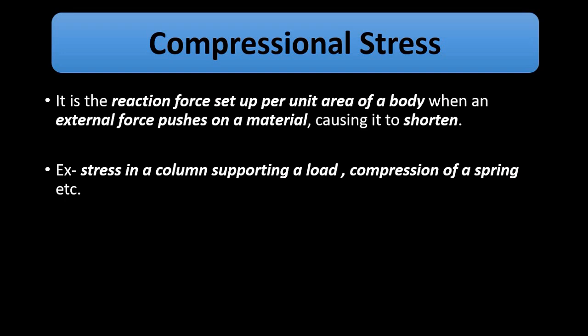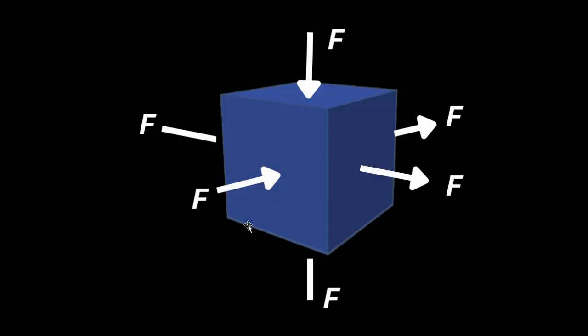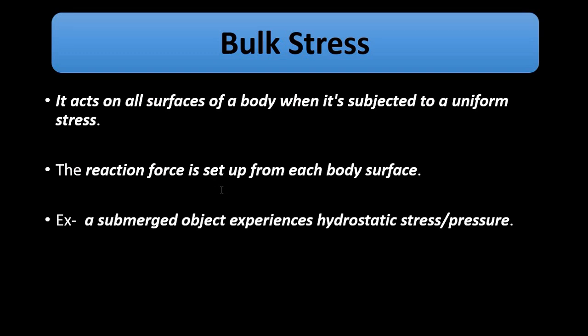And at last we have the bulk or volume stress. So in this kind of situation, stress is acting uniformly on all the faces, on all sides. Okay, the external force is acting uniformly on all sides, on all faces. So in case of this cube, the external force is the same and is acting uniformly on all the faces. The example of such is a body which is submerged in water, in a fluid, which causes hydrostatic stress or pressure. That is the example of bulk stress.